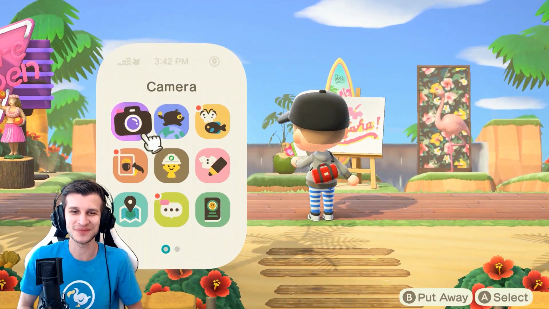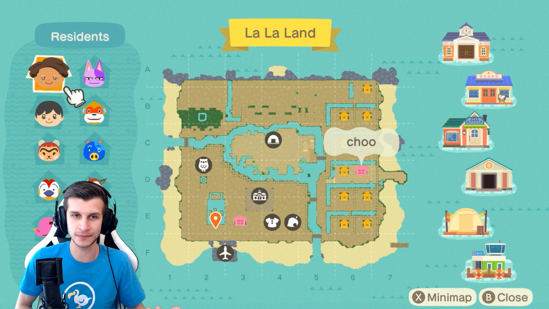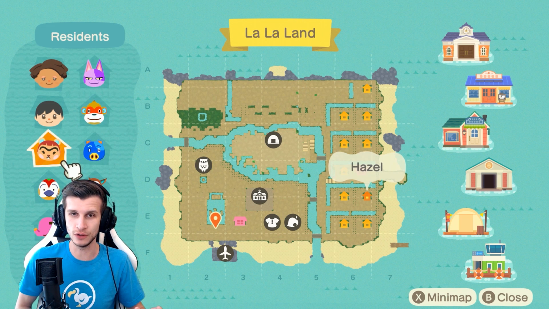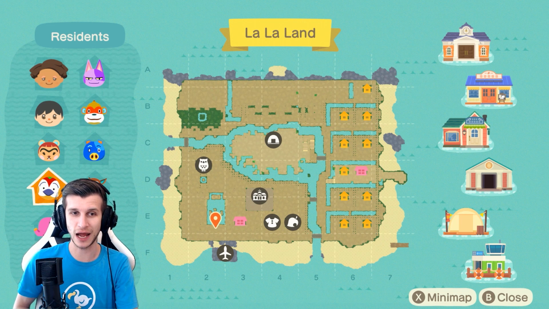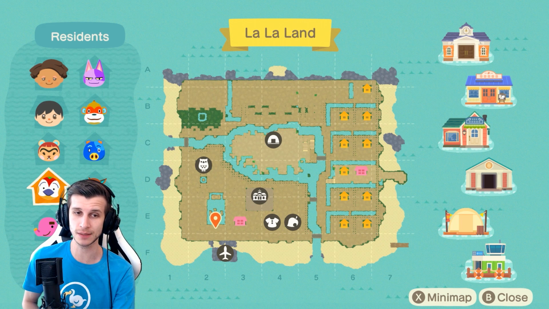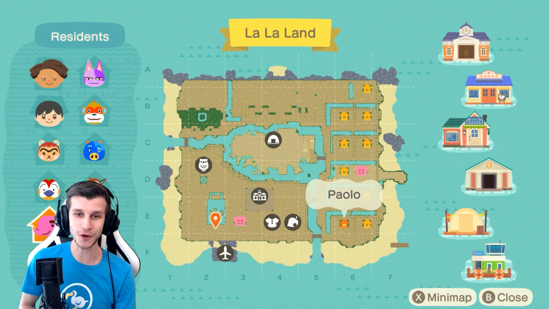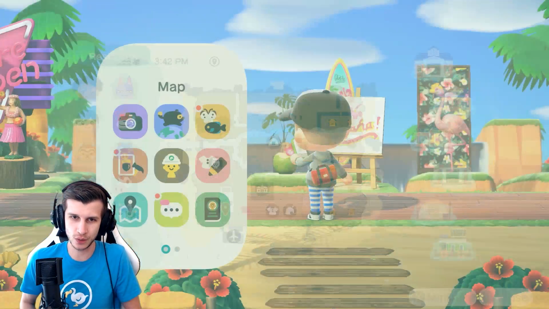But let's take a look at the map of La La Land first. I would love to go to Hawaii. I've never been. It's one of the places I think would be really fun to go. I like his villager setup. He's got Bob, Simon, Hugh, Hazel. Jacob is phenomenal. Jacob is my brother, so maybe I'm partial, but I think Jacob is one of the coolest birds. I've never seen Jacob before. We're going to pay him a visit while we're on this tour. He's also got Poppy, Sherb, Paolo, and Stu, as well as Joey. So we're going to go give it a look.